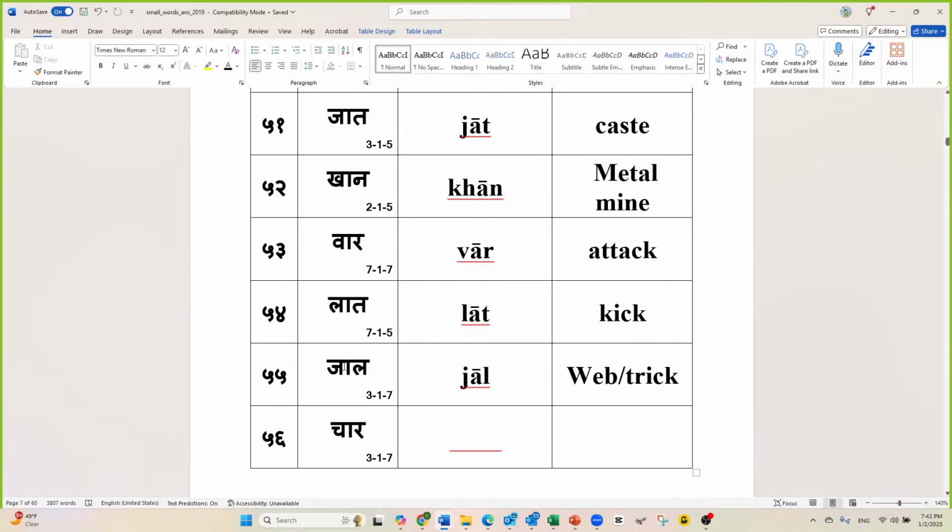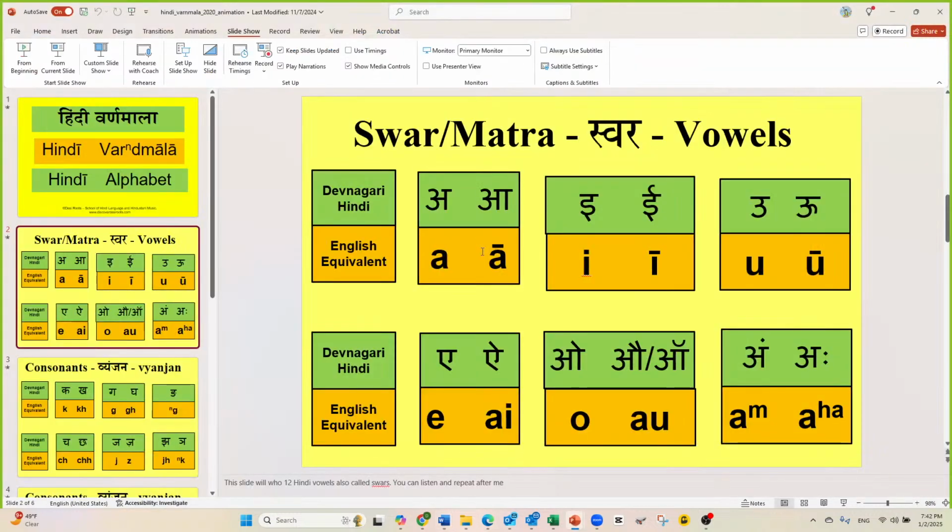Okay, so now you're getting this one extra line in the word that makes it a matra. This extra line is an a matra. So why am I writing a matra as an extra line and not as the a as it occurs here? Because we use short forms in Hindi which are called matras. I have not explained all the short forms yet, but I will as we go ahead. So this is a, and a is not written by itself. It is written as a short form, and the short form is just one line.